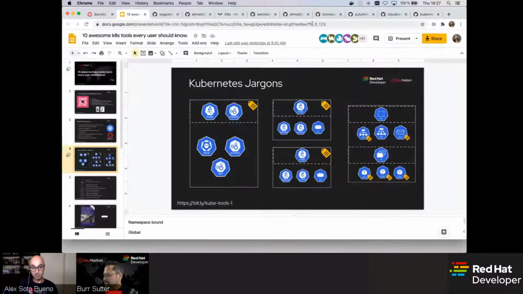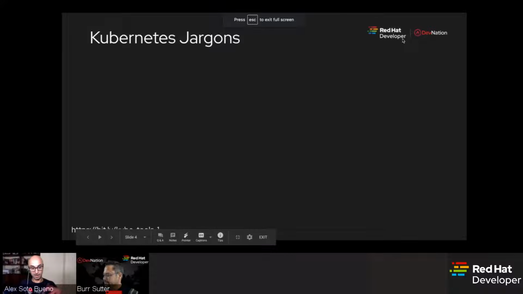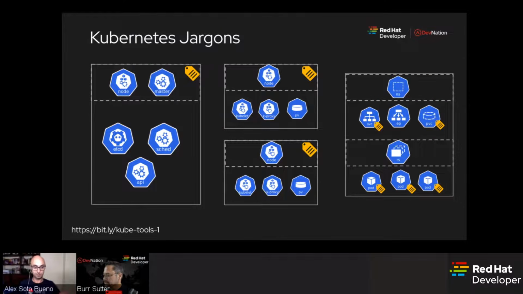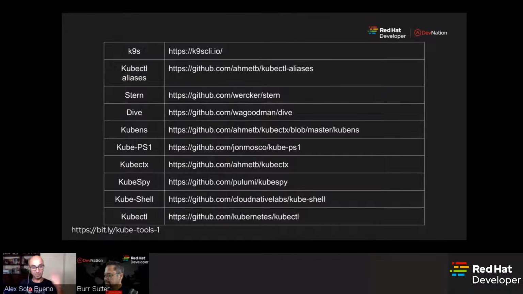Just to finish, as I said, you've got the slides. You can see the link of the slides here, which is bit.ly/kubetools1. And it's 1 because there is going to be a 2. And here are the links of all the tools that I've shown you. All of them are open source. Most of them are written in Go, so it's just a matter of taking the compiled binary version, putting it in your user local bin, and it works. Usually there are versions for Windows, Mac, and Linux. Sometimes only Mac and Linux, but it's something that we cannot control at all.